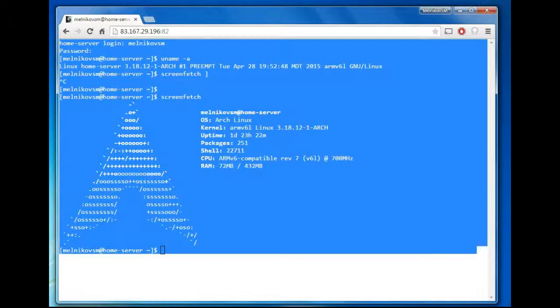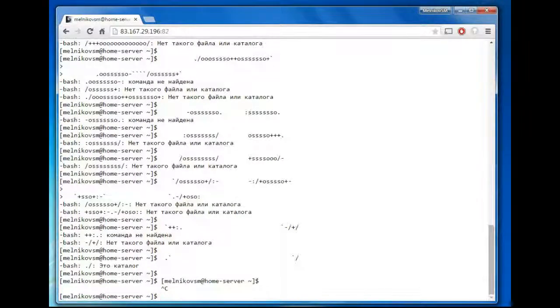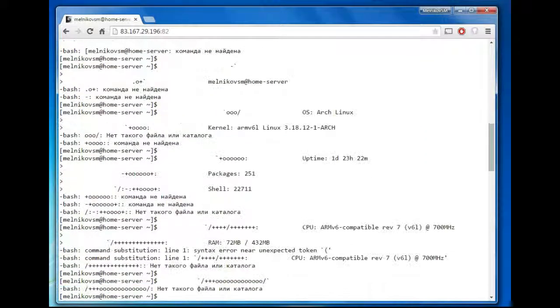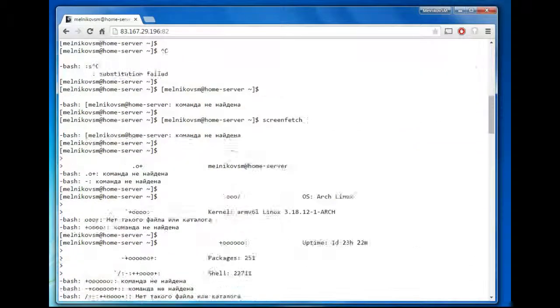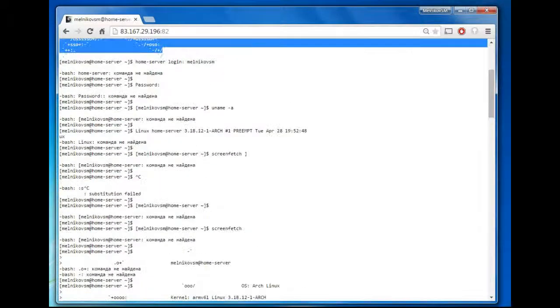CPU is ARMv6 compatible, revision 7. This is just the ARM processor architecture, ARMv6l. Here it has a frequency of 700 megahertz.